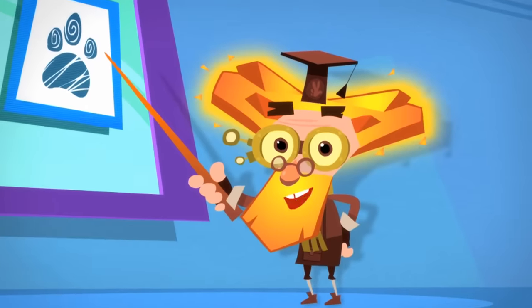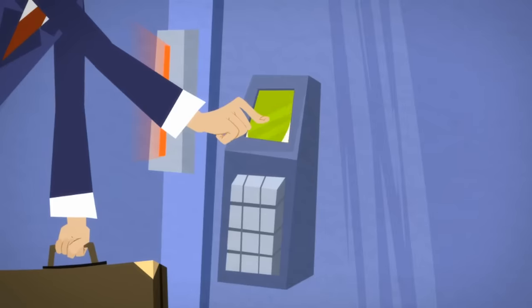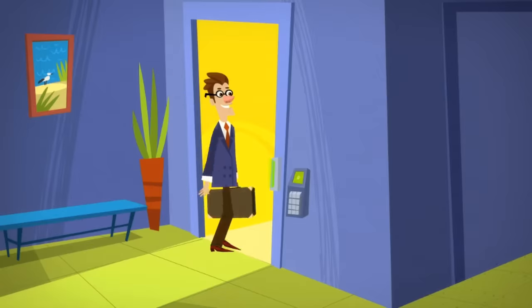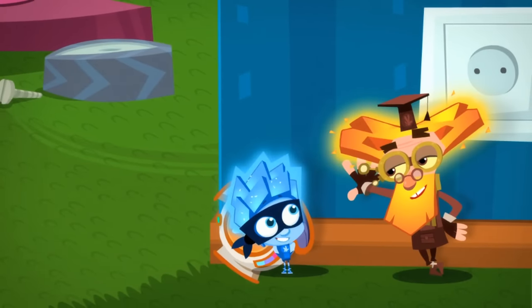Besides catching criminals, fingerprints can also be used to replace ordinary keys. When you press your finger against a special electronic lock, the lock recognizes your fingerprint, and then it's, "Please come on in." By the way, unlike humans, we Fixies don't leave fingerprints anywhere. And that's why even the police can't find us.